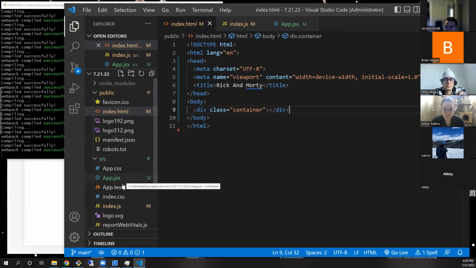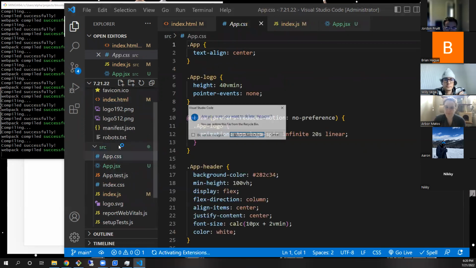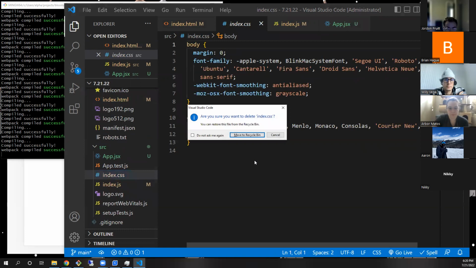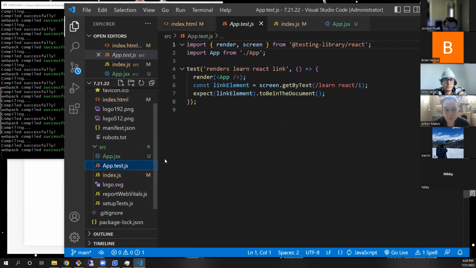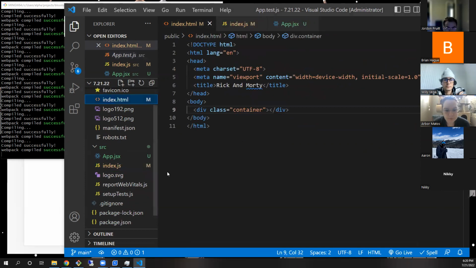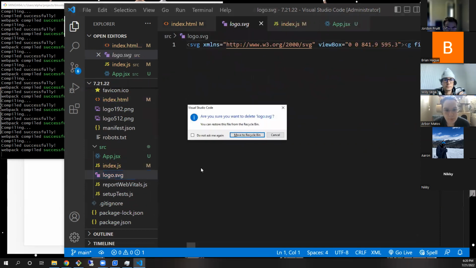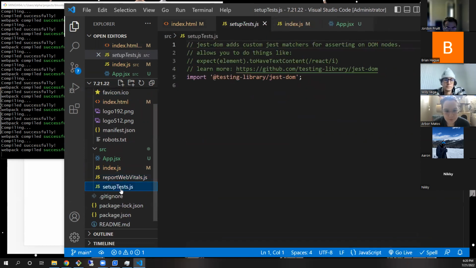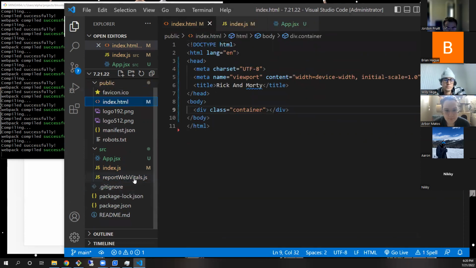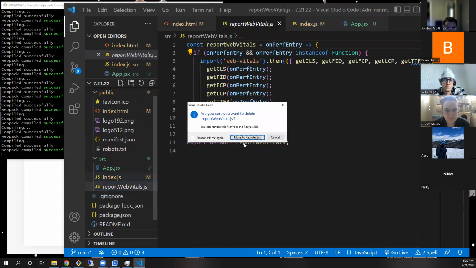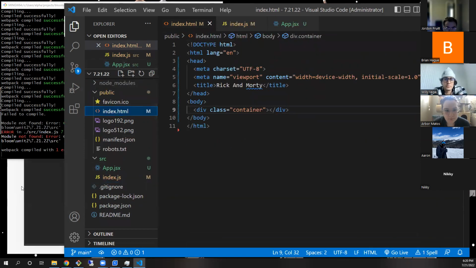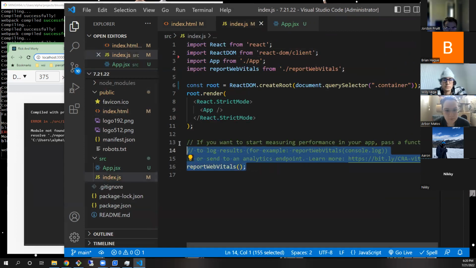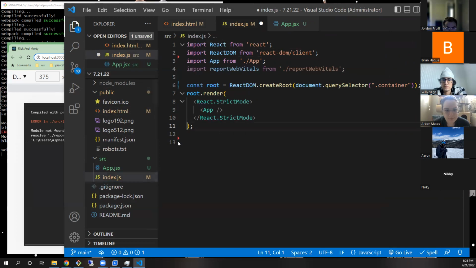And let's see here. I don't need this app CSS either. I'm just going to get rid of it because it's just making things ugly. Index CSS. Yeah. I'm not going to do any tests on this one. All these files, I don't need a logo anymore. That's probably in there, but I'm going to go ahead and get rid of it. The reportWebVitals.js. So going to crash it temporarily. It says, hey, there's not anything in index.js. And that's this reportWebVitals thing here. So I'm just going to get rid of that.